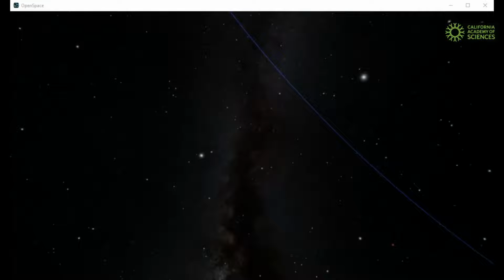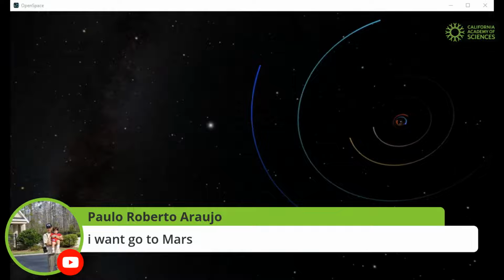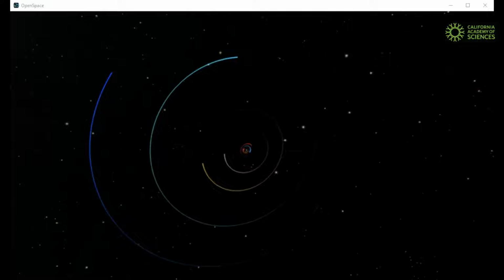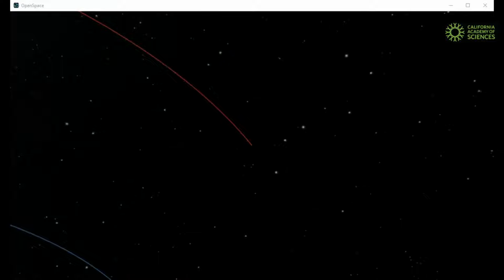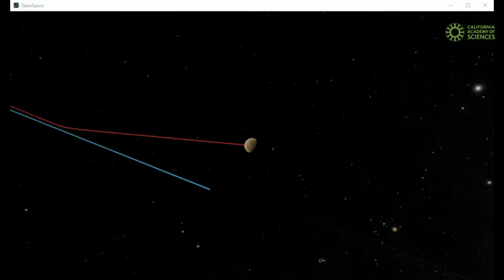We are zooming back. I promised you Mars next, Paolo. I think that is a great idea. I always love checking out Mars. So when we go to Mars, we are seeing composite imagery from many different missions. And one of the fun things in OpenSpace, you can swap out the information you're looking at to see Mars as it is, as it was, on these different photo sets. So we're largely going to be seeing sort of an all-over surface imagery of Mars. But if I dive in a lot, you get to see this special CTX imagery, which is a chance to see ultra-high-resolution spots on Mars.